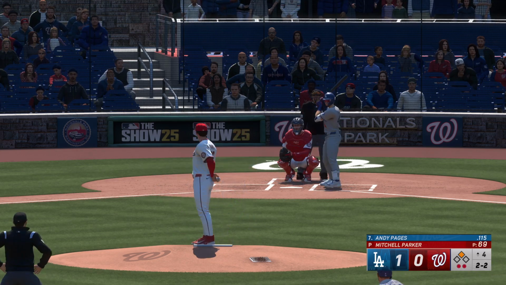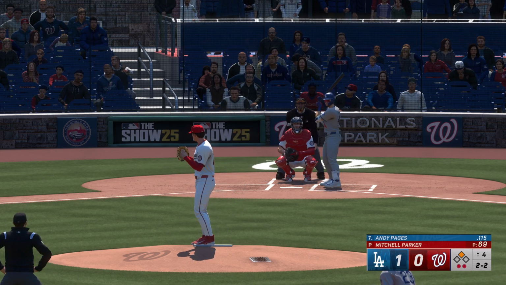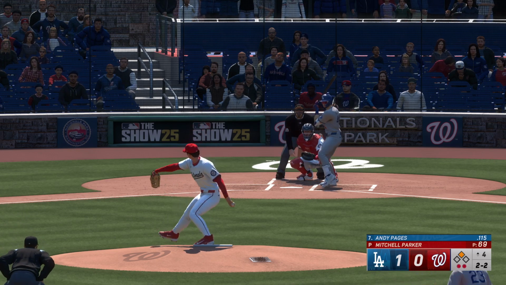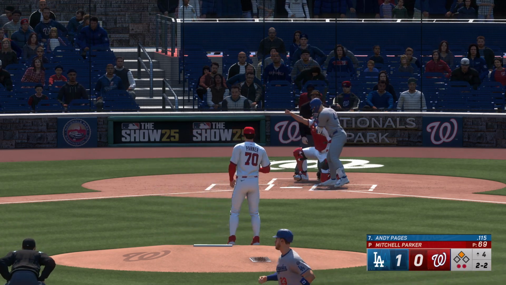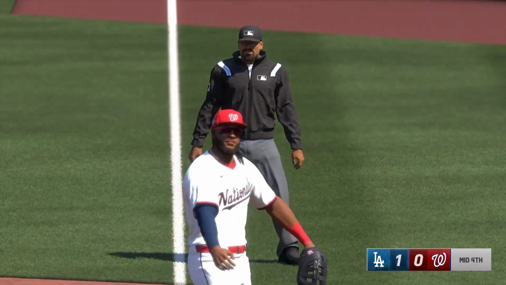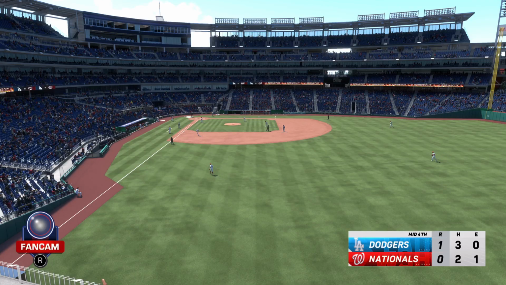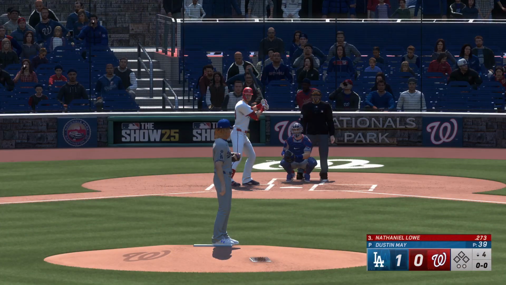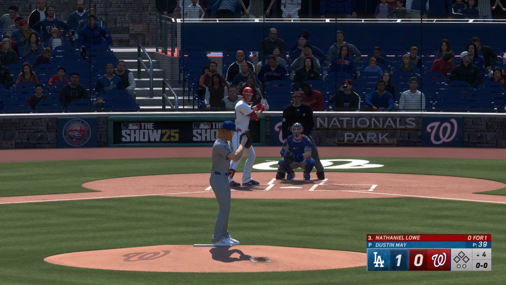Next pitch misses way outside. Runner at second, 2 down. Check swing. Now to look down to first. And he went around. Not an easy call there, but that puts an end to the inning. Back in Washington, D.C. And now the DH, Nathaniel Lowe.